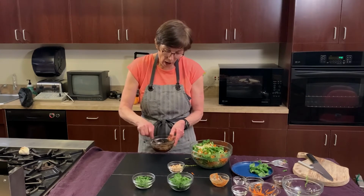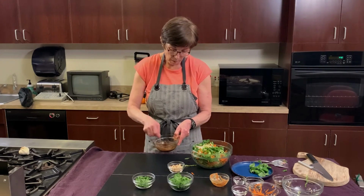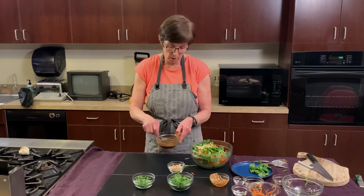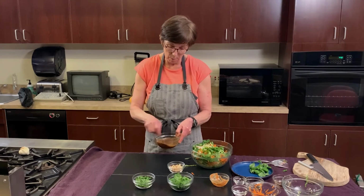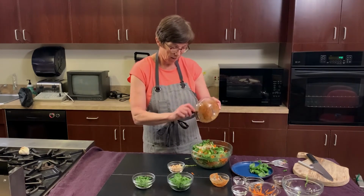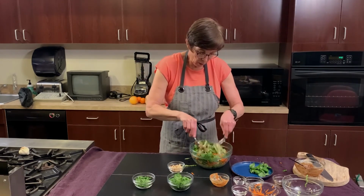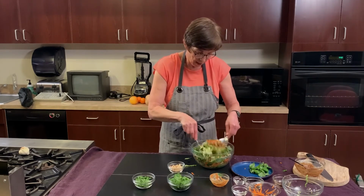And this dish you can use as a side dish, as a salad, but if you wanted to, I have used it with shredded chicken. You can make twice the sauce, add some shredded chicken, shrimp. If you want to go meatless, you can add some tofu. So we're just going to pour this over here, and we're just going to give it a good toss and get the sauce evenly distributed over all the salad.